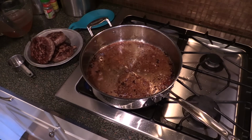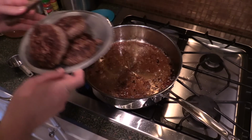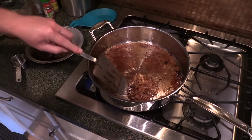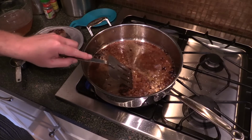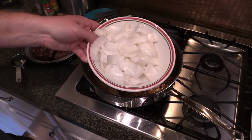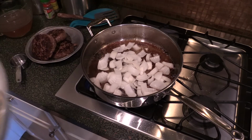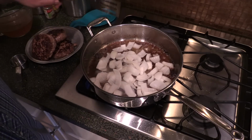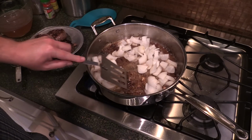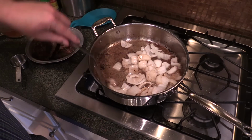Watch out for that splattering grease. That's what we got right there. Now, see all that in there? That's good stuff right there. That's really, really good. All them little bits on the bottom right there. Got me half of an onion, just kind of sliced up. We'll get these onions sweated down. And that's going to also help get this fond come up off the bottom.